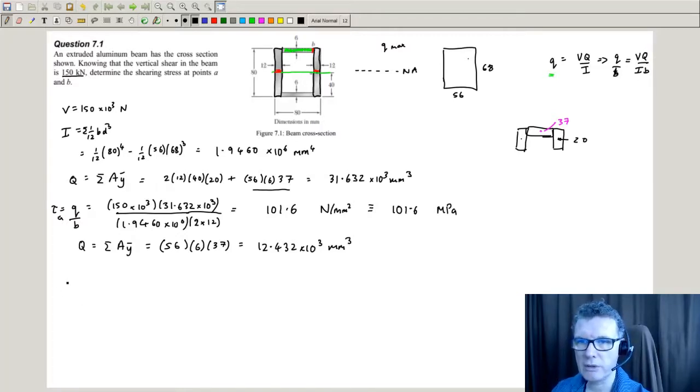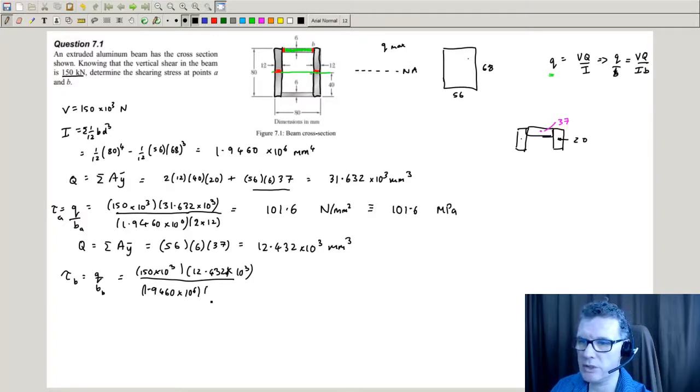And it's going to be pretty much the same thing, isn't it? So we've got the shear stress will be Q divided by our new thickness, so our contact. So that would be the contact going through the cross section A, and this is going through B. So you've got to consider that shear action on two sides, there and there. So 150 times 10 to the 3, Q is now 12.432 times 10 to the 3. I doesn't change. This time the contact that they're making between those two surfaces, there's two of them, and they are six millimeters.